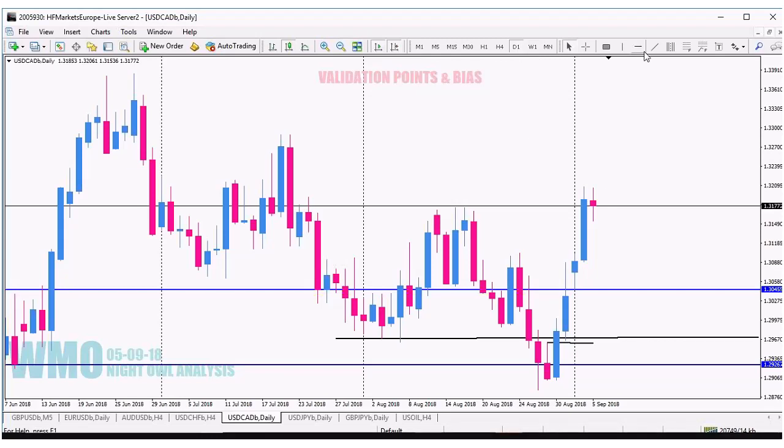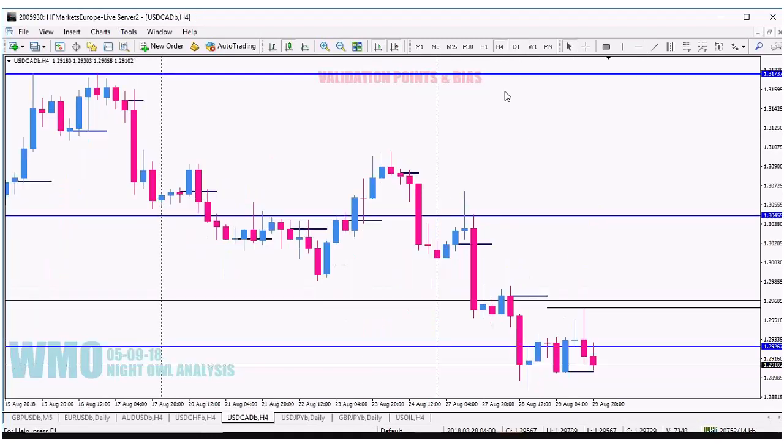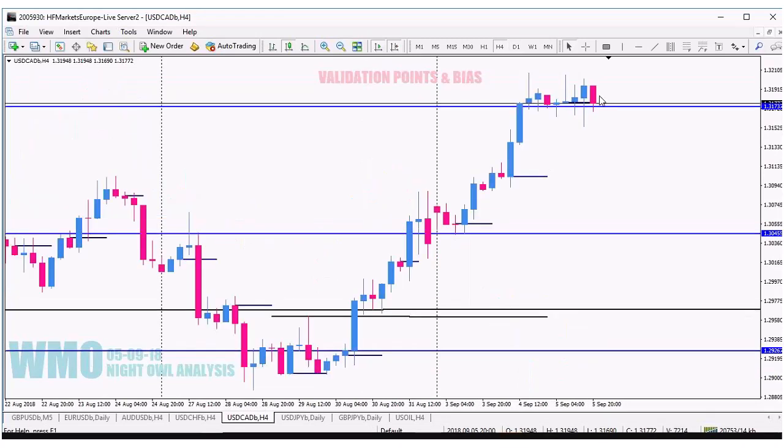And then at the moment, today, if I go on the H4 now, you see there's nothing aggressive on the H4. No aggressive close above at this level. So they're deciding what to do. They don't know what to do now. Or they know what to do, they're just accumulating. They want to suck people in.